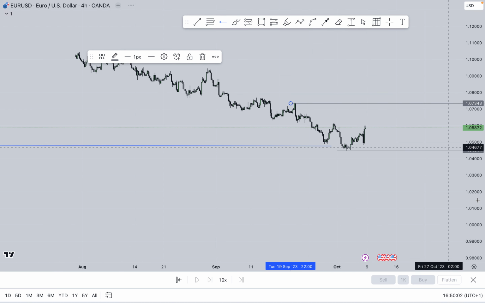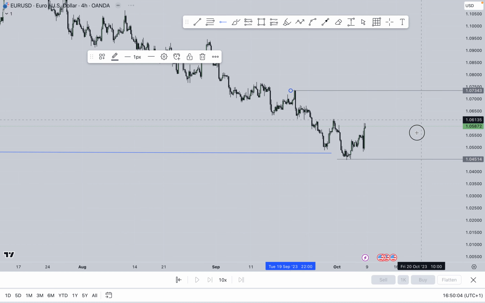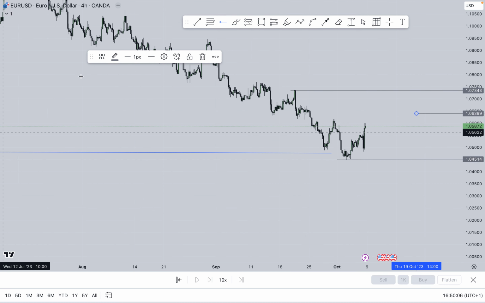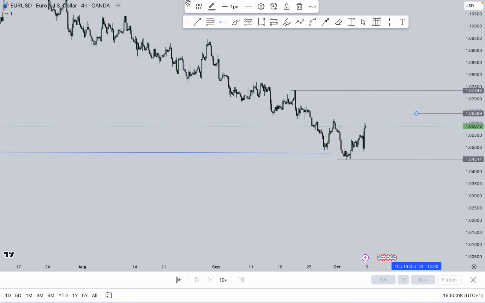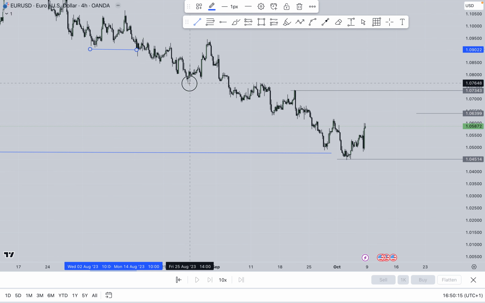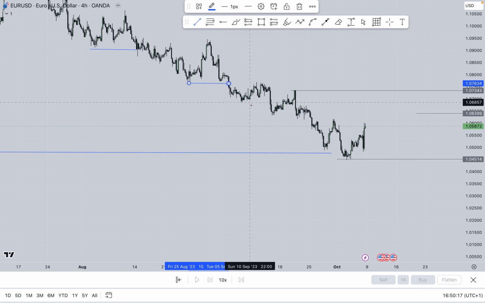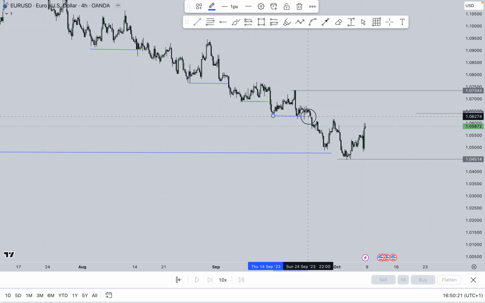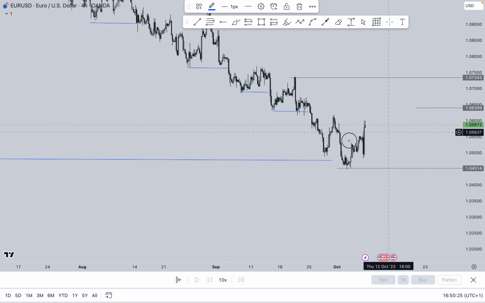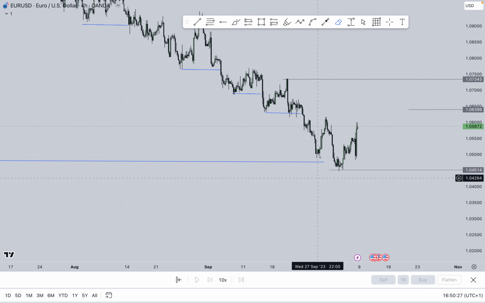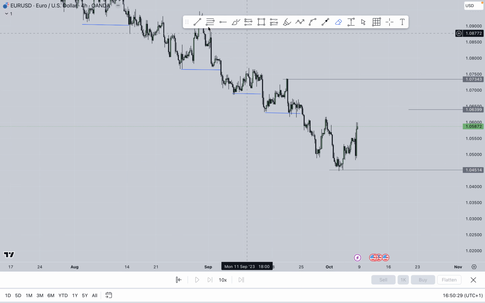Okay, 4 hours, nice market structure: lower lows, lower highs, lower lows, lower highs. When you understand this stuff, you don't need to be labeling them. The moment you see it, you can just tell from the chart: you have a break of structure here, break of structure here, break of structure here, break of structure here, and you're going with the trend. So this is on the 4-hour time frame. We take this one out. Then, knowing fully well there was liquidity below there, price took out the liquidity at that level.